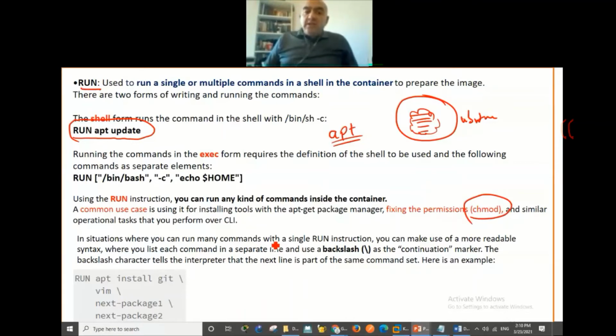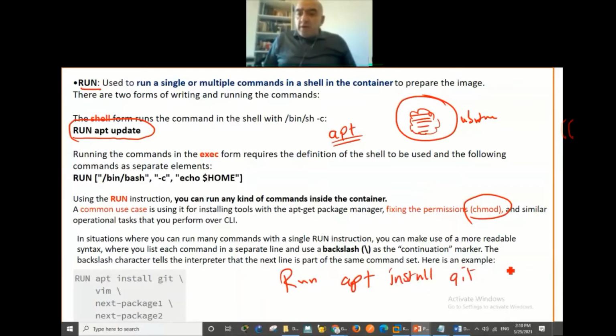Sometimes you will say, okay, what if I have like 3 or 4 commands that I would like to run? Should I type 4 run commands? No, this is not the best practice. The Docker community doesn't recommend that. It's recommended to type one run command, then what you would like to install, apt install, for example, something like git.